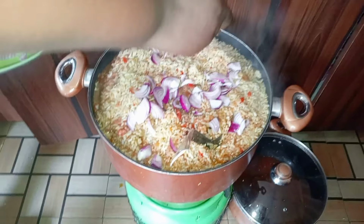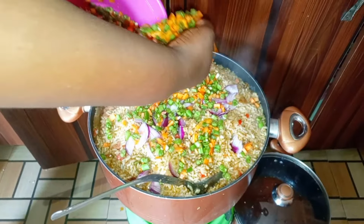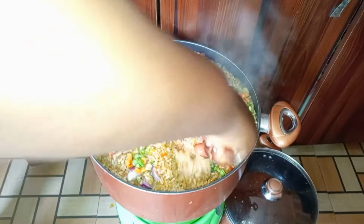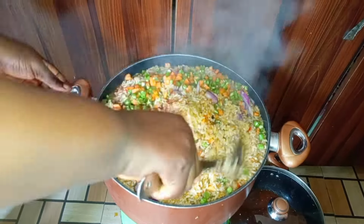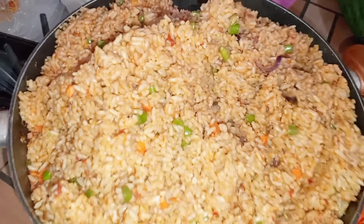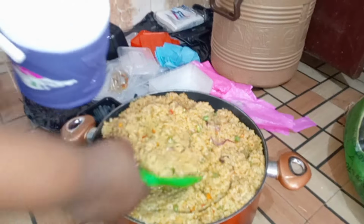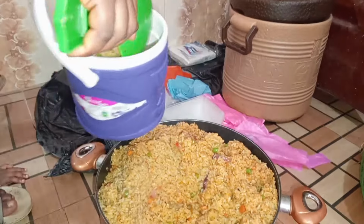This is me adding the remaining onions to it and also the carrots and green beans which were already sliced. After doing this, I have to turn it very, very well before I bring it down finally. So I decided to use this small flask to bring out some portion of food and keep aside in case there's need for that.